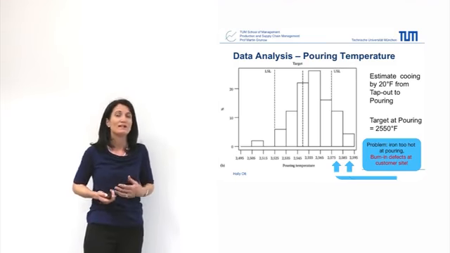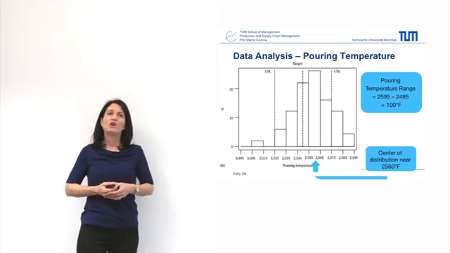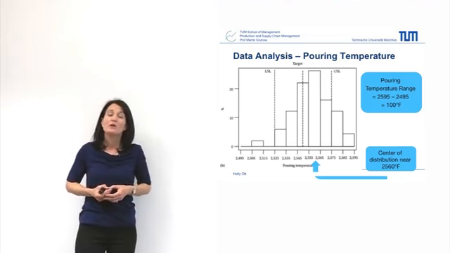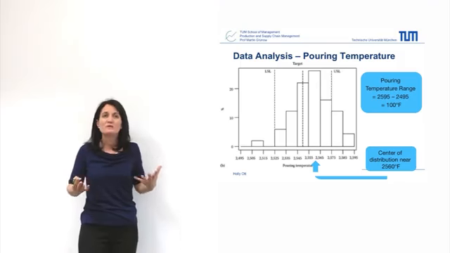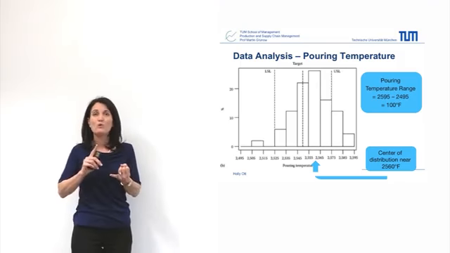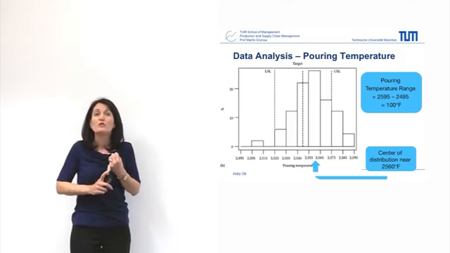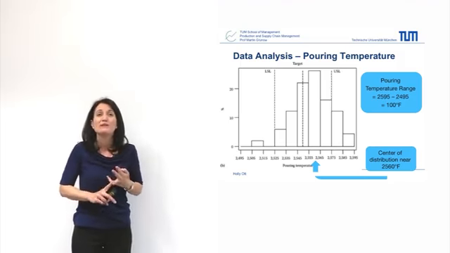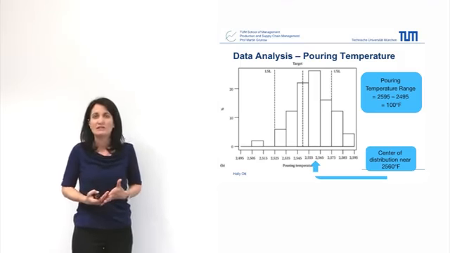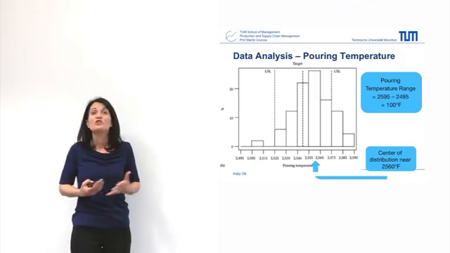The other last important thing, if you look between the lower spec limit and the upper spec limit, you have about 60 degrees difference between the spec limits. But the total range of this pouring temperature is higher than 60 degrees. It's more like 100 degrees. So again, from this histogram, you can see about what temperature you're pouring at and what the range of your data is without doing any calculations. This is the heart of the descriptive statistics. But what should you do?